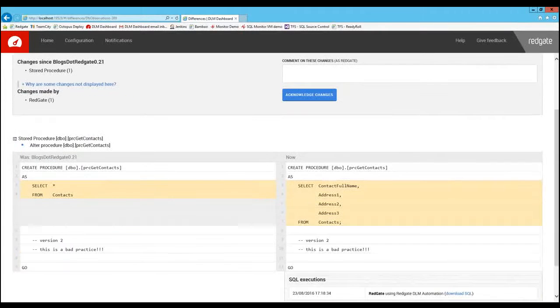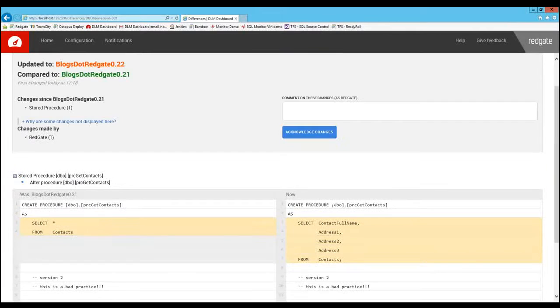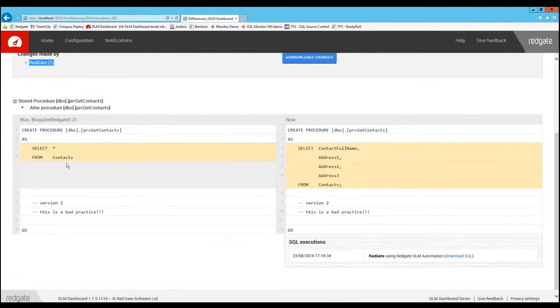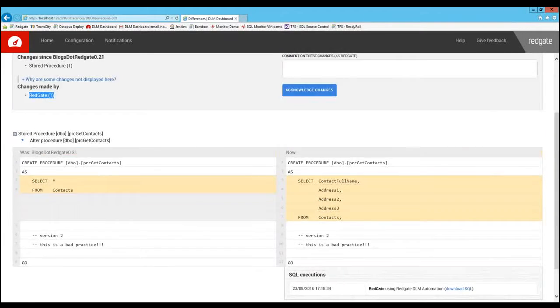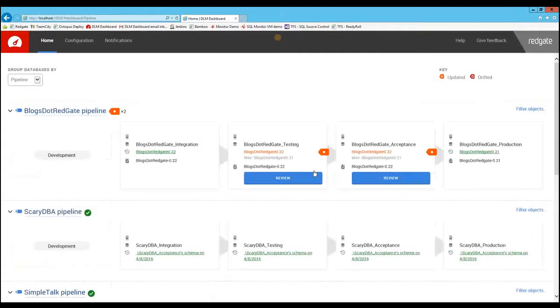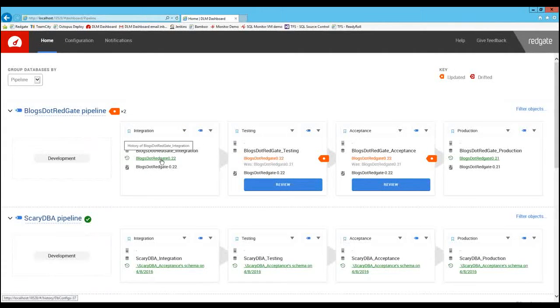So if I go in here, you can see exactly what objects have been modified. So it shows you what type of objects. It shows you which user made those changes. And you can see the state of that object before the deployment and after. And you can easily go ahead and acknowledge your changes, and that would turn your database or your environment back to green. And you can do the same for your other environments. So in general, as I said, there's two types of changes. So one is an update. So it's a state that it recognizes. In this case, it recognized the state because we sent that report from our build to DLM Dashboard. But if it doesn't recognize a specific state, then it would switch to a drift mode.